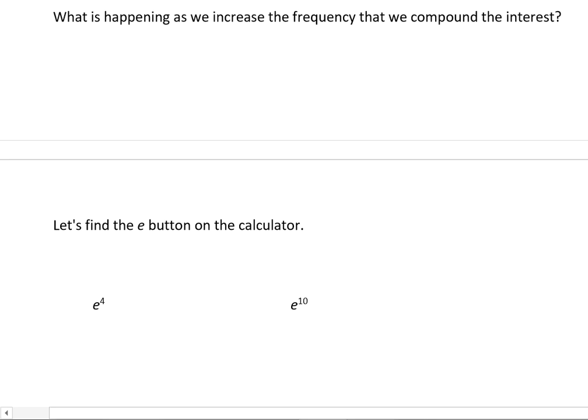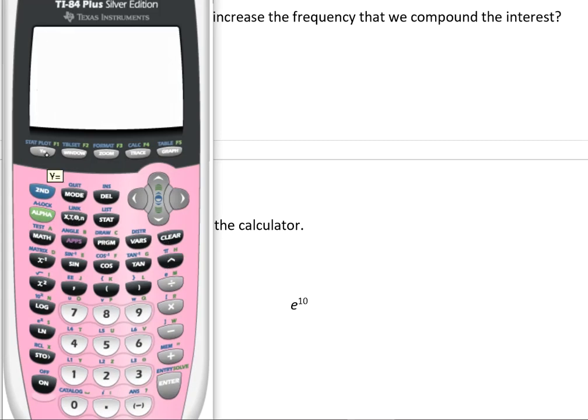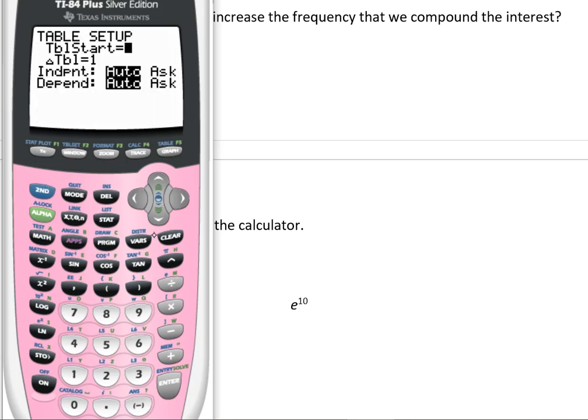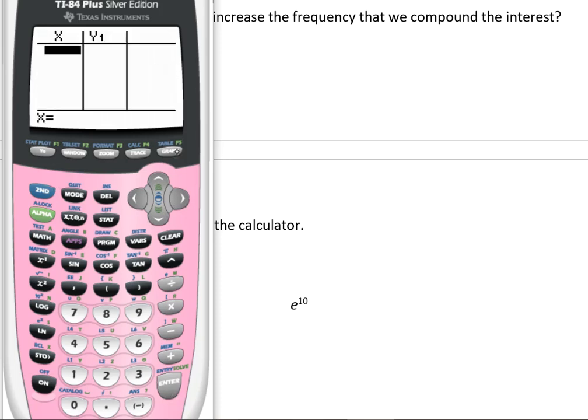So if I wanted to, okay, do a little investigation. We're going to do 1 plus 1 over x to the x. I know, it's kind of a weird thing. I look at the table. Sorry, changing my settings around because I didn't do it ahead of time. So when I make x 1, it's 2. When I look at 10, 2.59. If I look at 100, not a big change at all. Even smaller. Let's put a lot of zeros in. Look at that. Barely any change at all.